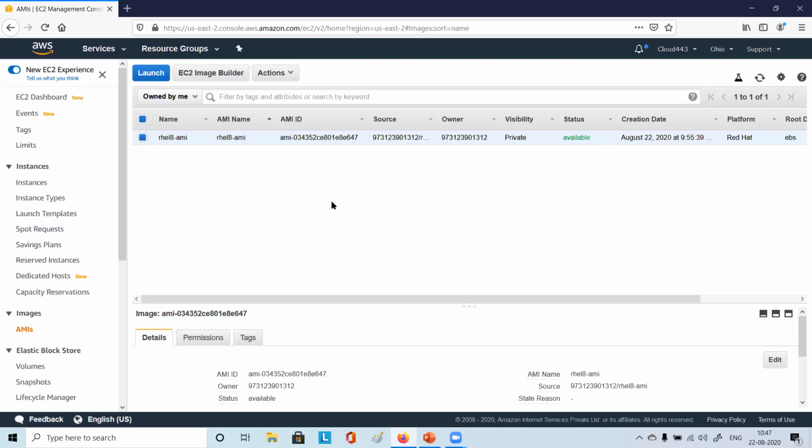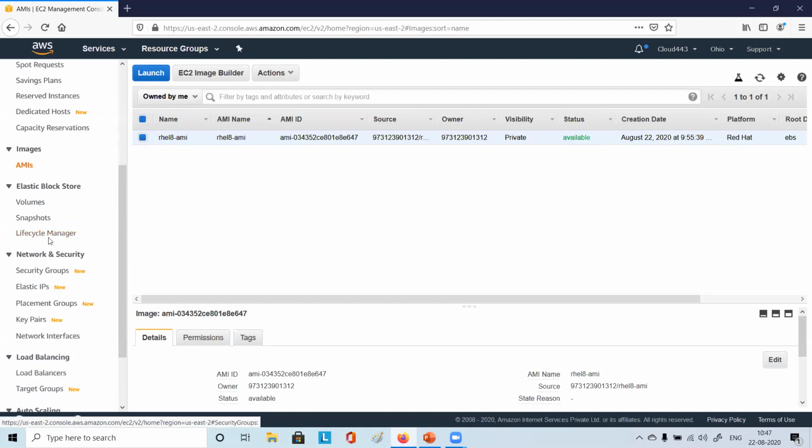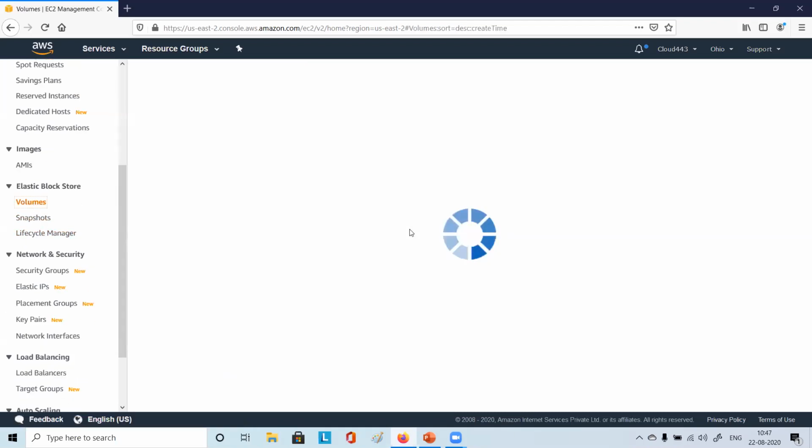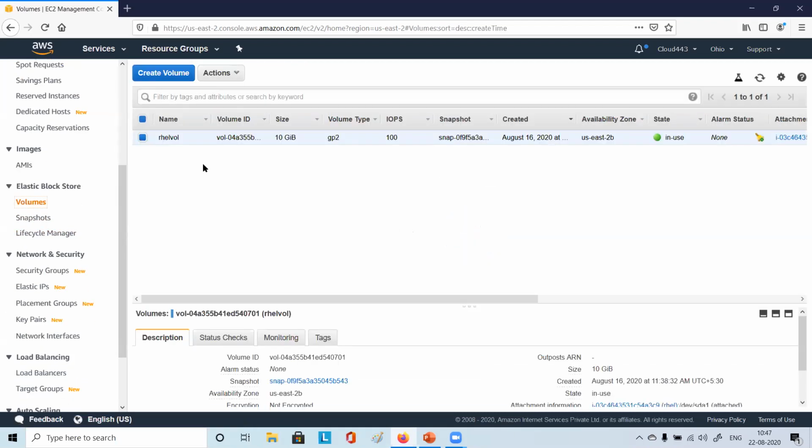GB root volume. Maybe what you can do, you can delete it. I have two actually. One is 1 GB and the other one is 10 GB. The 10 GB is root, that will not get deleted. But still, you don't delete that 10 GB. Select the 1 GB one.